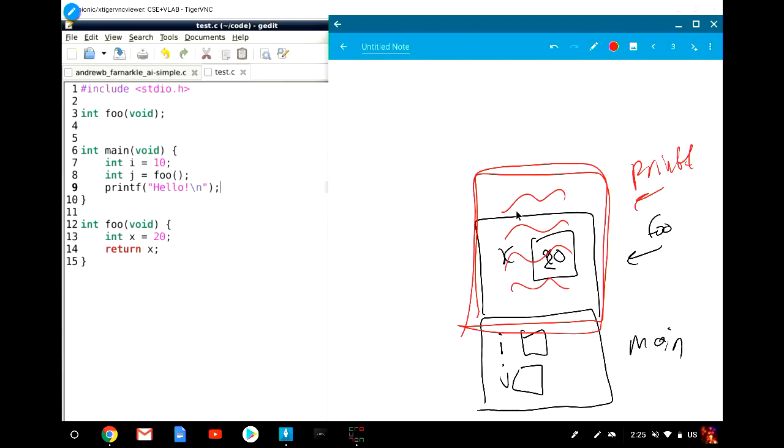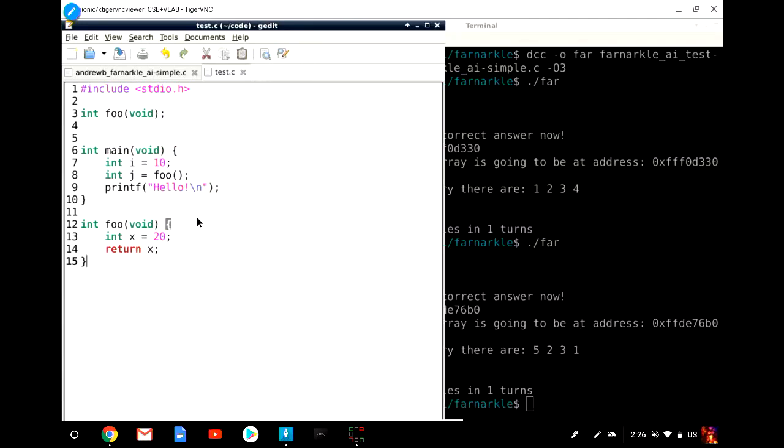And so this is why, for example, if you tried to make an array inside a function and then return that array, if we had code like, I'll make it an int star. This code here will make an array inside this function and then return that array.